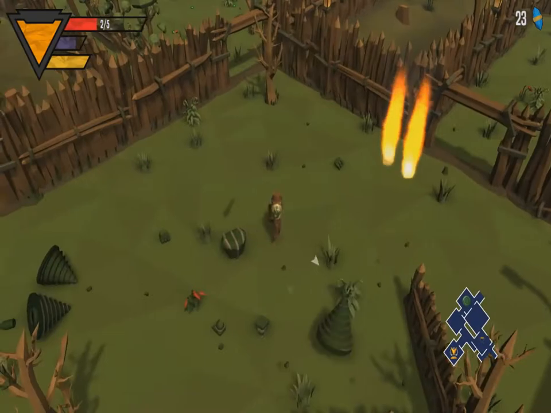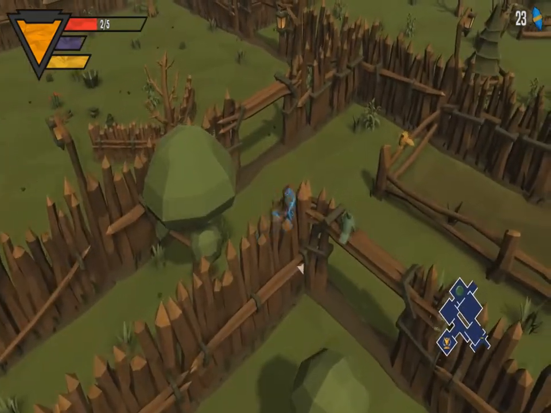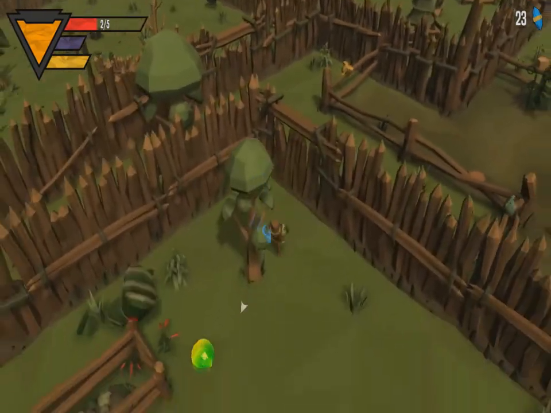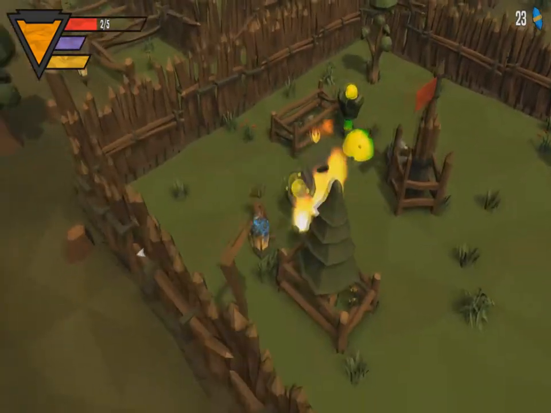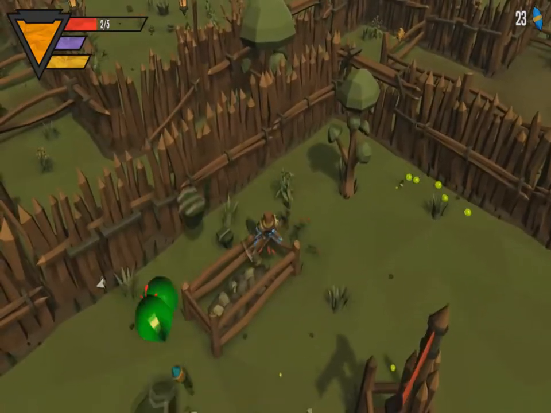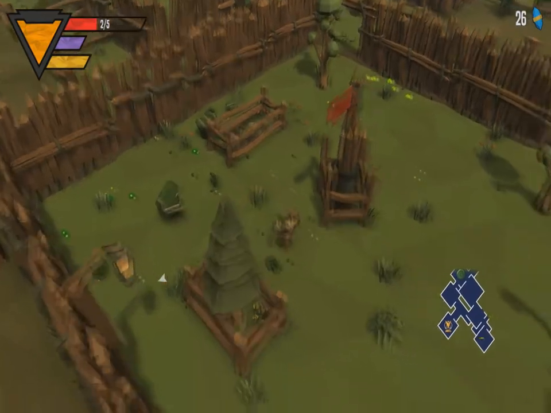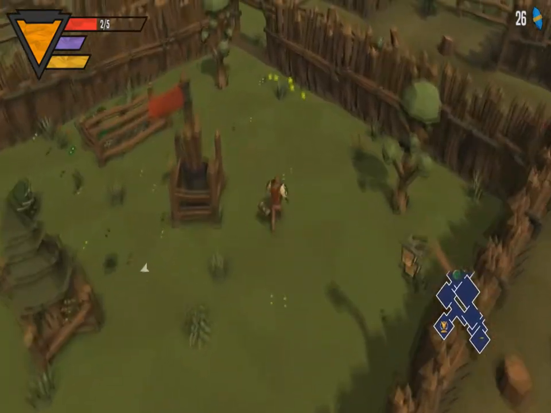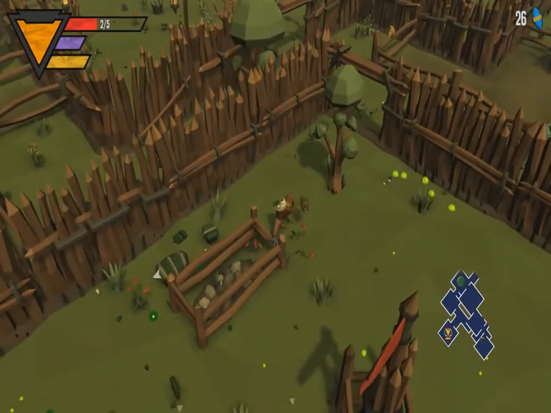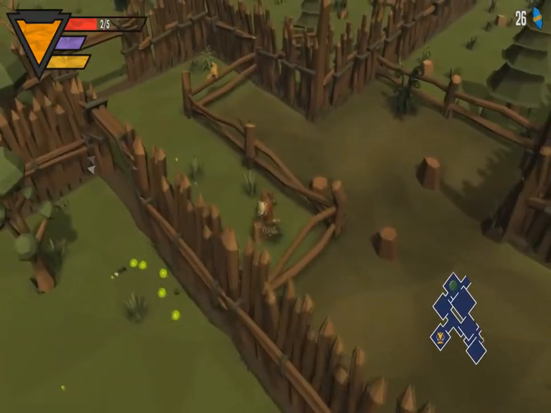Aha! Burn, baby, burn! Dashing Inferno. I kind of cheese it off. I like it, kind of cheese the environment a little bit. I guess it makes sense. If I swing above or over a fence, I should really hit the guy behind it.